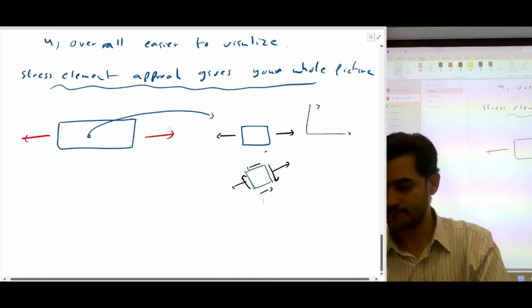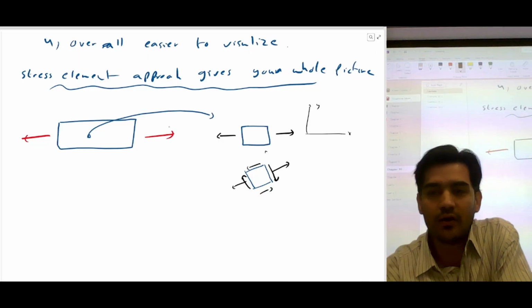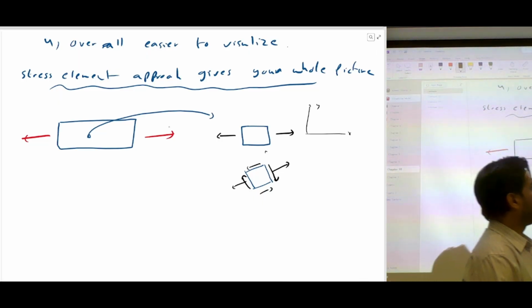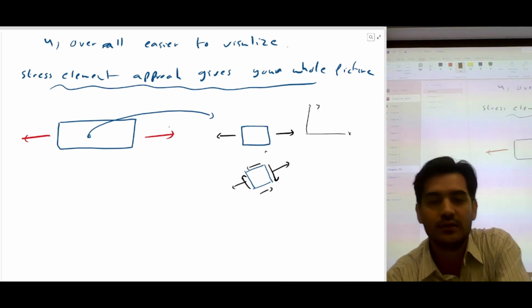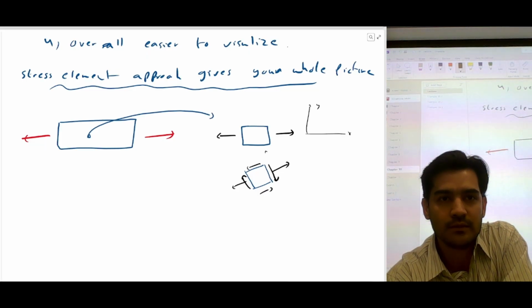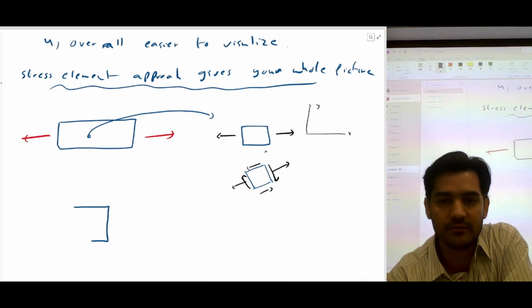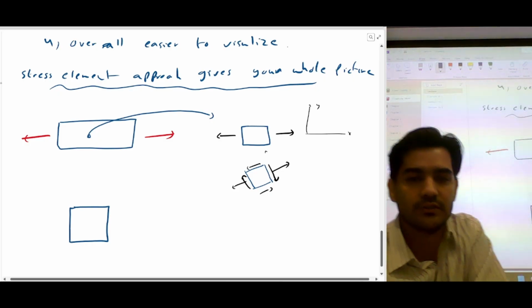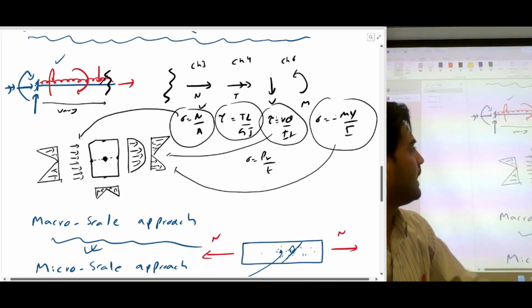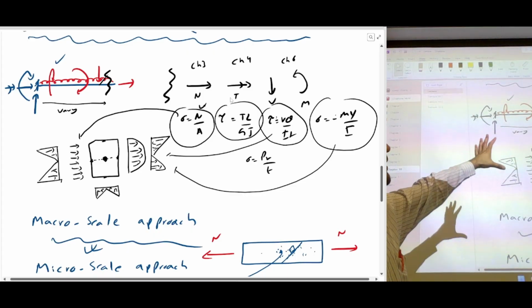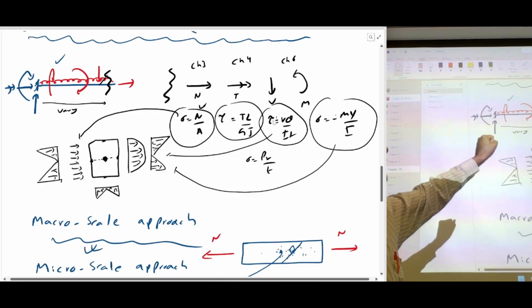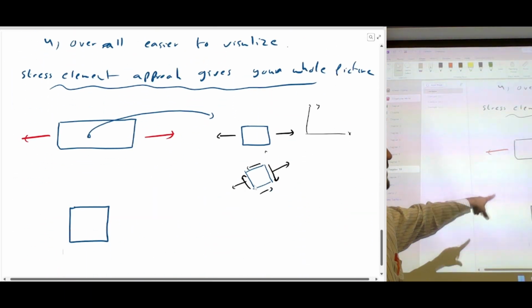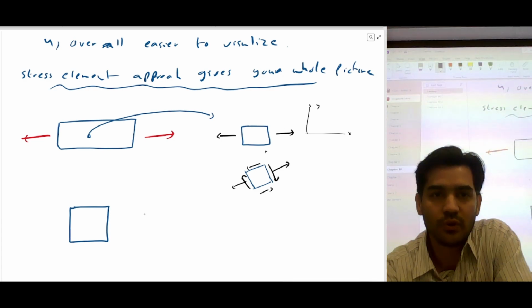So now we will talk about how to combine all those stresses and formulate a stress element in the next chapter. So let's just draw one stress element, right? So this is a stress element. We have talked about how, based on different internal loads, you'll have all those stresses. Basically, they are of two types: normal stresses and shear stresses. You're going to combine those stresses, and you're going to draw a stress element. And this you will learn in the next chapter.